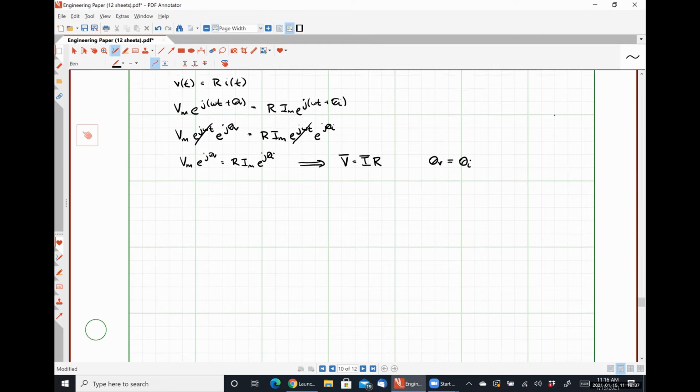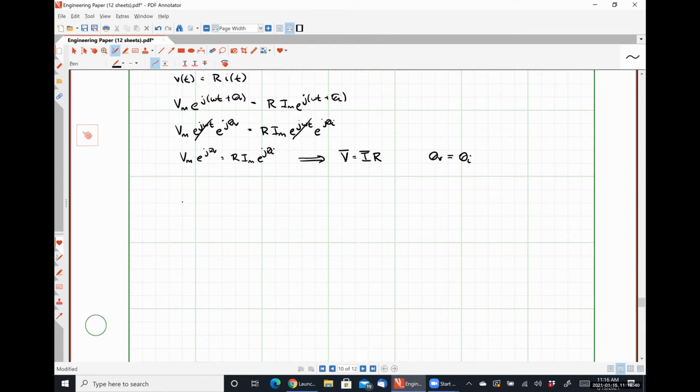Now let's consider the case of an inductor. We have L. Here's iL as a function of time. Here's vL as a function of time. What is the relationship between current and voltage in an inductor? Let's do the derivative-based one because it'll be less ugly than the integral-based. Yes, so the voltage drop over our inductor is equal to L times the derivative of the current flowing through our inductor.